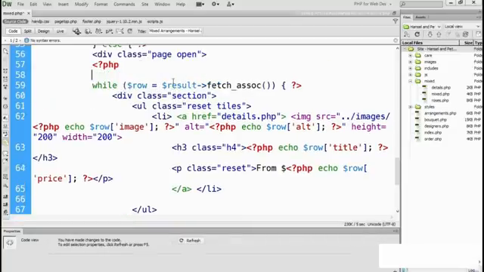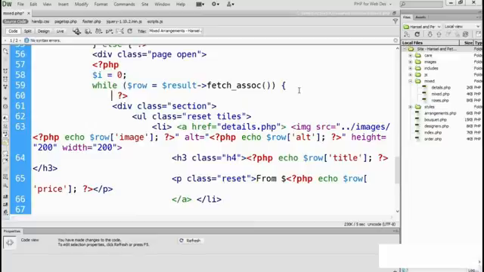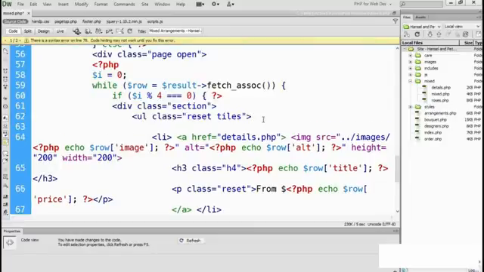So let's just add in a few lines. And counter variables in PHP by tradition are usually $i. So we'll set that to 0. And then when the loop begins, we need to have an if decision-making block. So if, and then the condition will be whether $i is equally divisible by 4. So using modulo division. And to make sure that it is actually 0 and not a false result, we need 3 equal signs followed by 0. And then we need an opening curly brace for our block. Then these 2 tags will be displayed, and we need the closing curly brace for that conditional block.